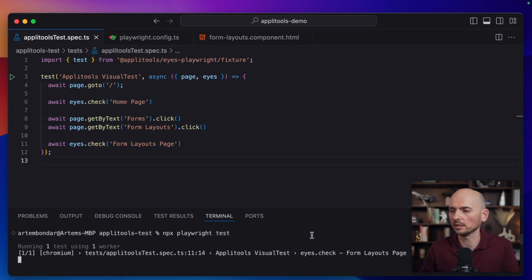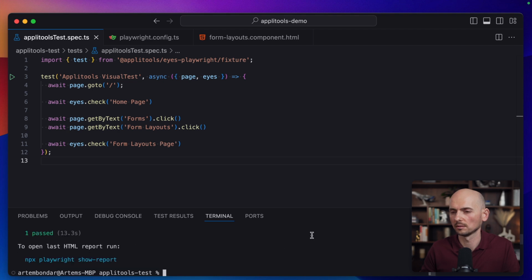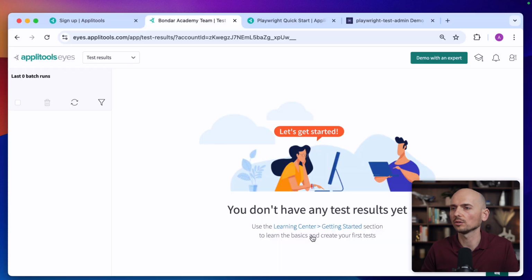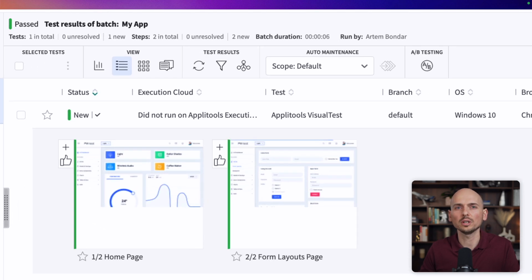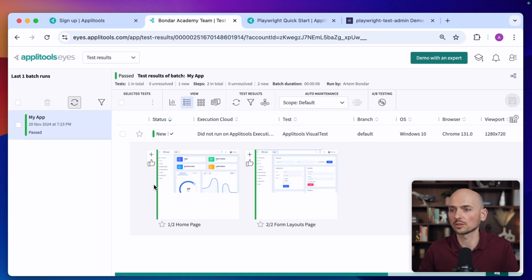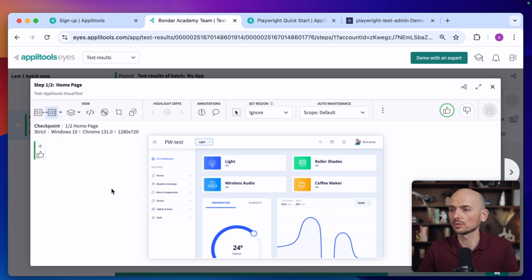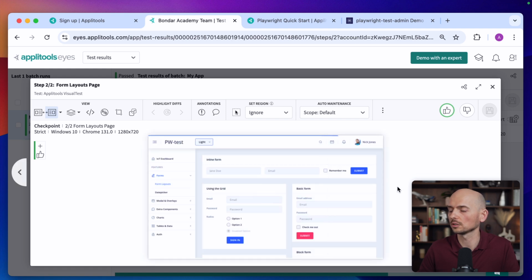So running a single test, eyes check homepage, waiting for eyes results, and test passed successfully. Now going back to Applitools dashboard, I hit refresh over here. And here we go. We have a first screenshots. So when we run test for the first time, the status of the test will be as new. So Applitools doesn't know anything yet about our test, and it makes the two of the screenshots for both of the pages and save the screenshot for the page as a baseline screenshot. So if I click over here, we can see the screenshot number 1 and the screenshot number 2.